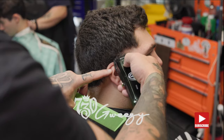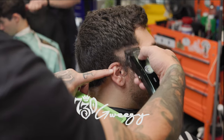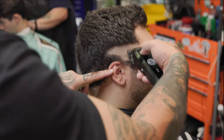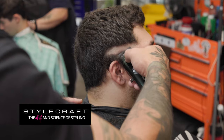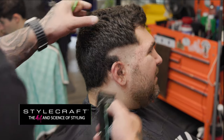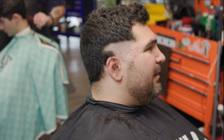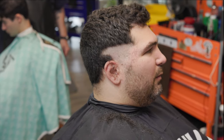This is for all you guys out there that are trying to get nice. This is for all you guys out there that are in the newer category, or you guys are browsing YouTube trying to figure out different ways to do different haircuts. So this is my high skin fade on my boy Anthony.